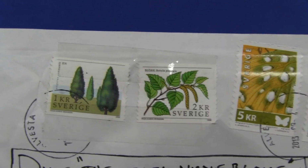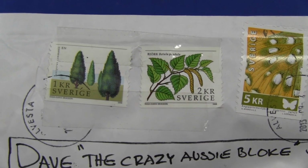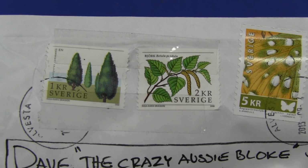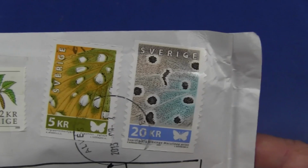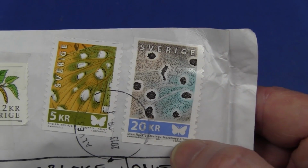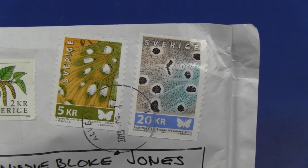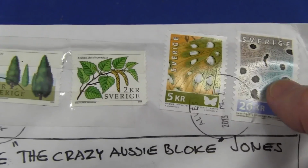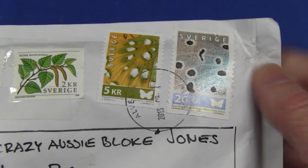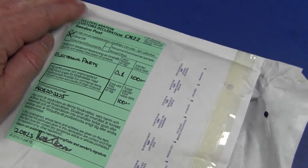We've got some trees there. The Swedish krona, is it? I mentioned that. I think I've got that wrong before, but there we go. We've got some lovely trees and plants on there. And what else have we got over here? I have no idea what that is. Some microbial life or something? Or is it just a zoomed in part of a leaf or plant? Not quite sure. Anyway, let's crack this thing open, see what our electronic parts are.